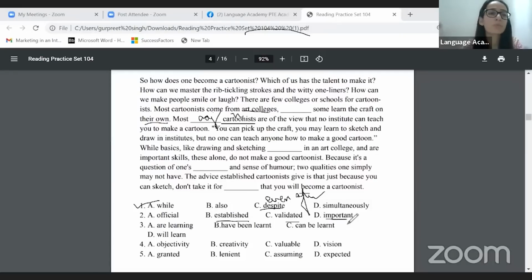And people are not important or unimportant in their fields. Can we say this important doctor? No. So cartoonist is also a profession. The answer was also somehow given a hint that established cartoonists is how they are using the combination, how they are using the word to describe the kind of cartoonists. So we'll go with established. Established means the ones which have a strong place in their profession. Those people are called established, renowned, known.